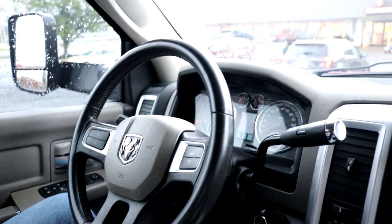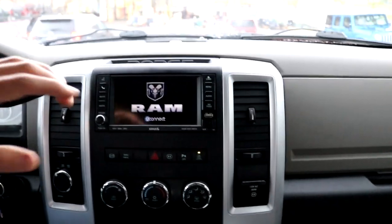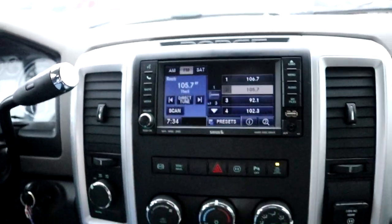Even from the inside, I can really appreciate the sound of this truck. You may be wondering — do I have Sirius Radio in this truck? It is equipped with Sirius, as you can read right there. But the thing is, there's no service in this one and I don't think you can transfer it. For longtime Sirius Radio users, I'd say it's worth it. There used to be a program where you could buy a lifetime subscription, but unfortunately they don't offer that anymore — otherwise I'd buy it. People who did buy it back then still have their service, a lifetime supply. That's pretty cool. If anyone has that, let me know below.